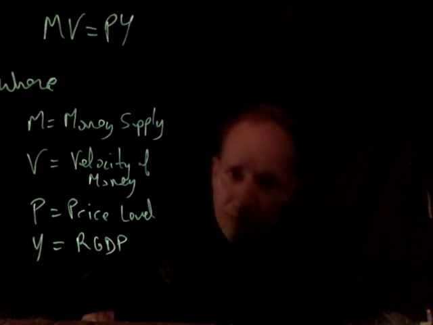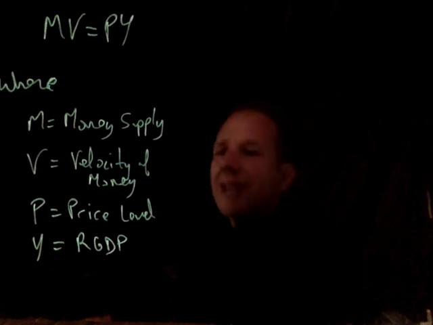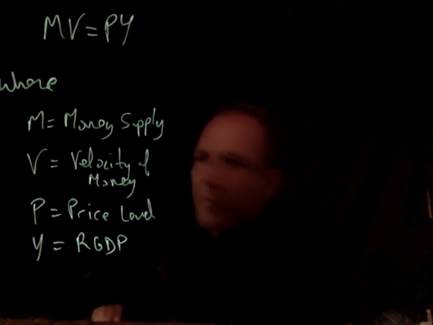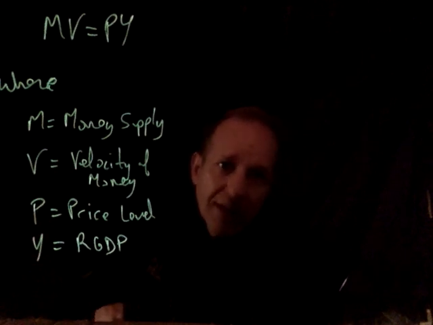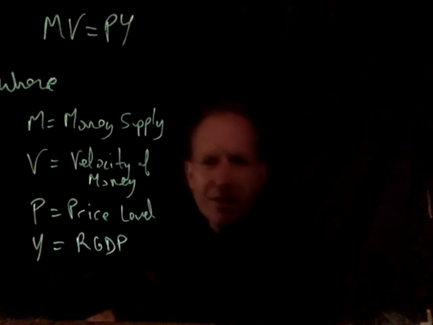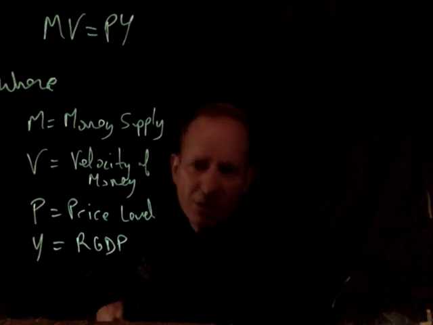Money supply, I think we have a pretty good feel for that after what we've done. The velocity of money is a new one for us. That's like the turnover of money in the economy. How quickly is money changing hands? Generally, the velocity of money doesn't change very much in the short term.